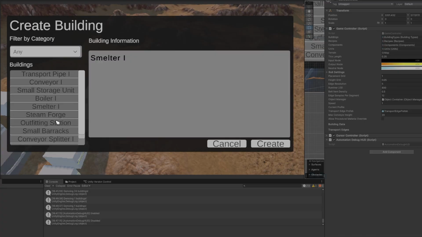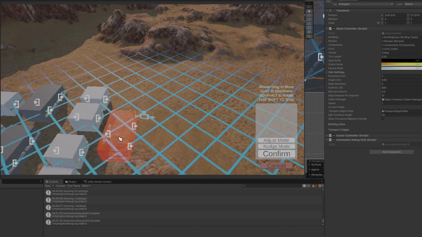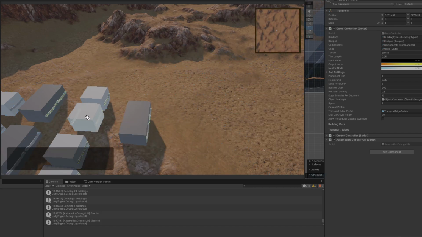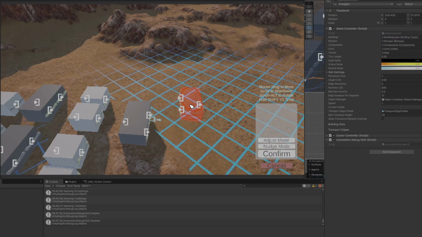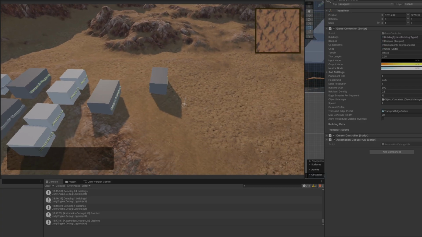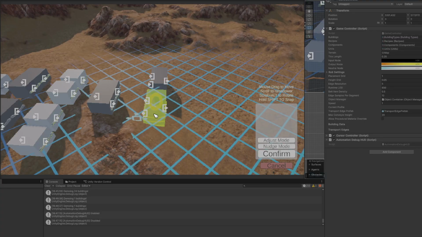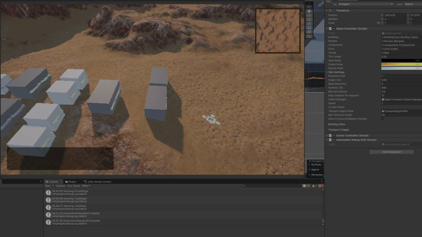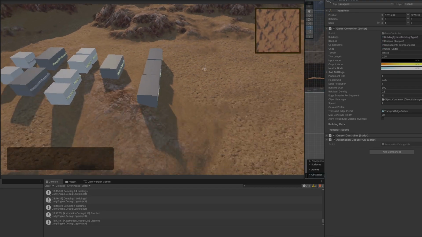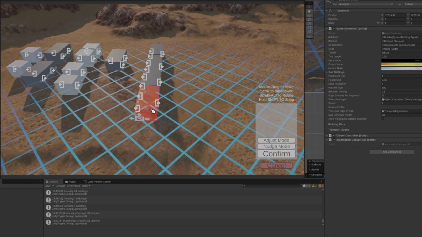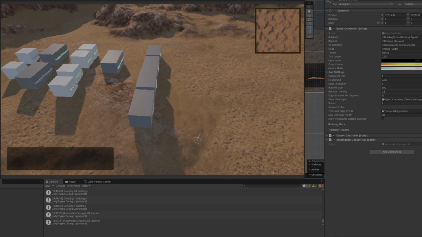I'm going to have a splitter here. This will be to split that inert metal guy here. And then we're going to create 4 steam forges. This is going to be for clockwork parts. This is going to be for inert metal plates. This is going to be for integrated plumbing, and this is going to be for structural parts.